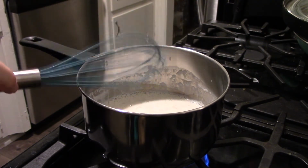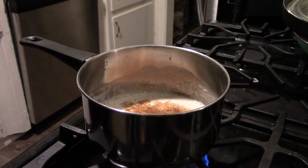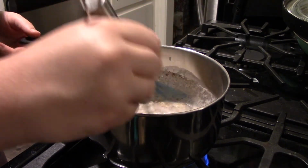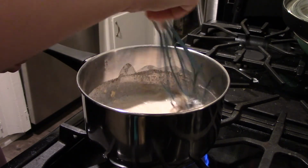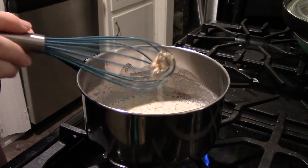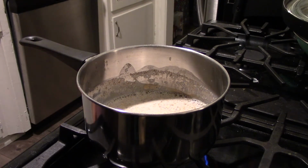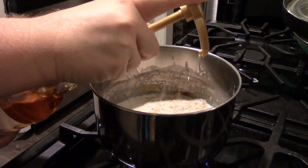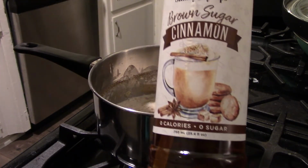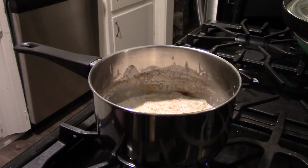So I make it with milk, and I add a little pinch of salt. And then once I add my oats in after the water or after the milk has come to a boil, I add cinnamon while it's cooking and then let it simmer for a little while. Now, once it is just about done and I'm just about to take it off the heat, I really like the skinny syrup, brown sugar cinnamon syrup, so I just put 2 pumps of that in this. I'm only doing 1 serving of oatmeal here. I normally don't like it several days in a row, so I just do 1 little serving at a time.